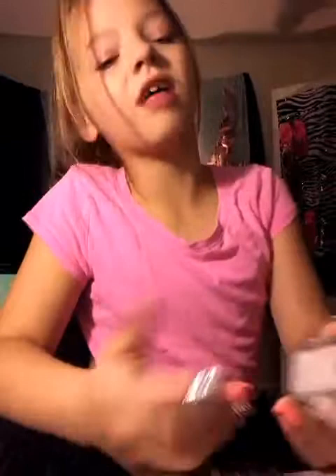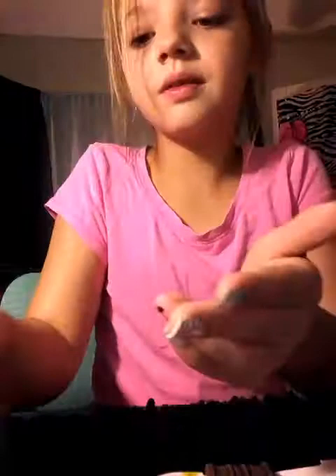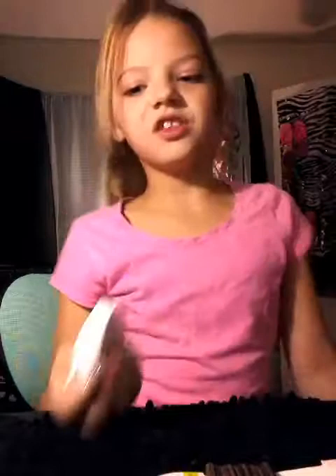This is one of my favorite eyeshadows but I never wear it — I use it for Halloween. I actually have two of these: my mom gave me the white one because we used it for Halloween, and then I just bought a gold one. The white one is really sparkly. They're only like 98 cents at Walmart — you should get one, they're really pretty. You have to use your fingers though because it'll ruin your brush. It's like a jelly glitter.